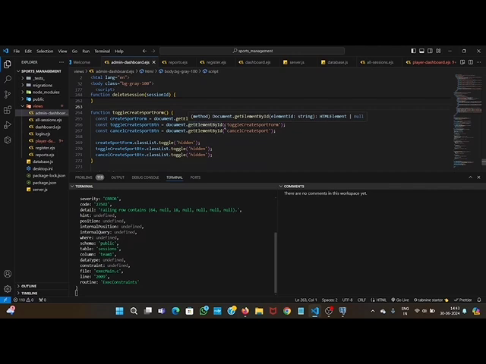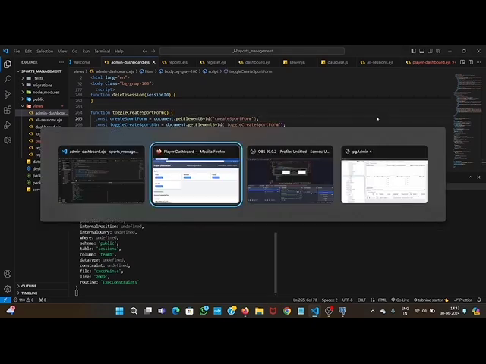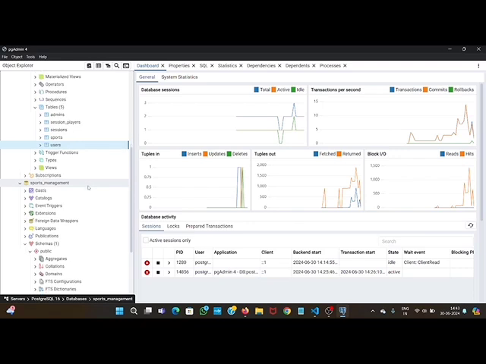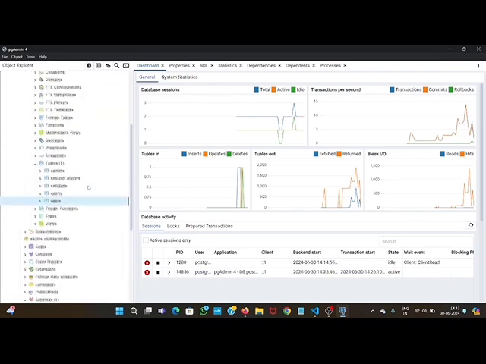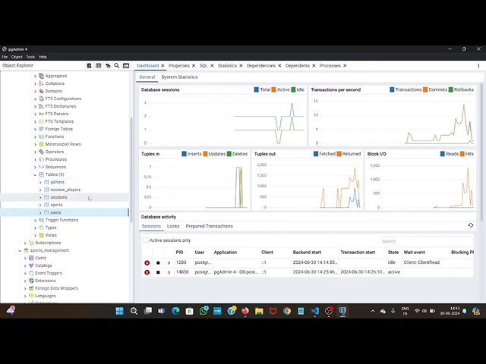Whatever details are entered will go to pgAdmin. Let us use pgAdmin. Here in pgAdmin, I have created 5 tables. The tables are admins, session players, sessions, sports, and users.